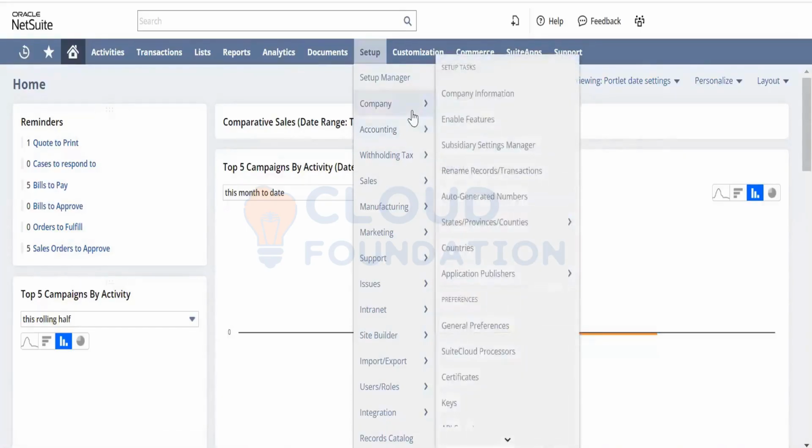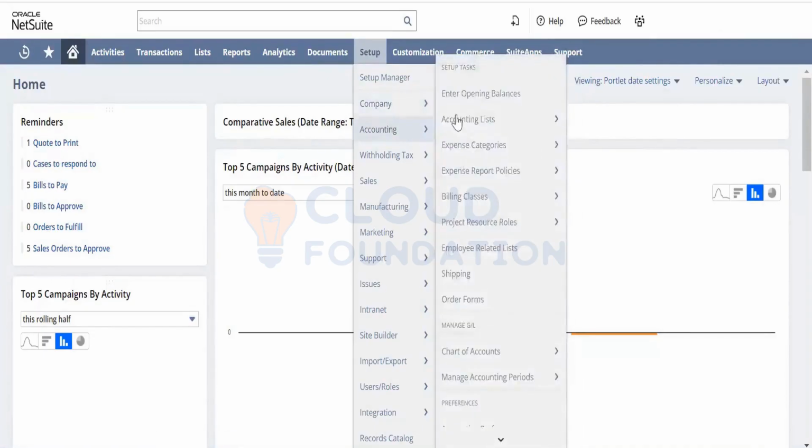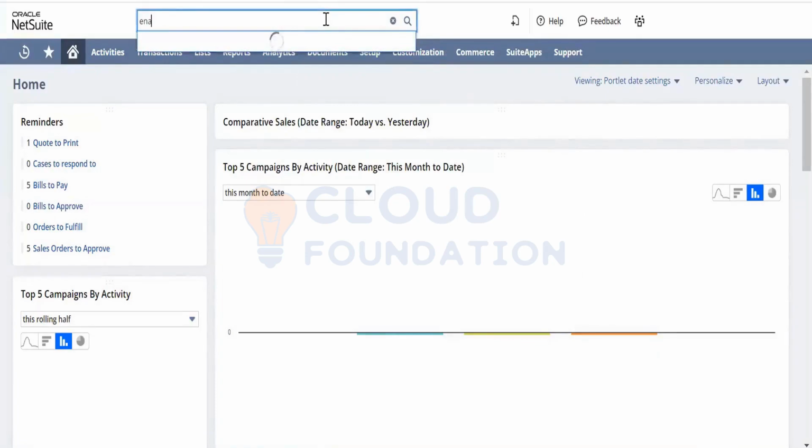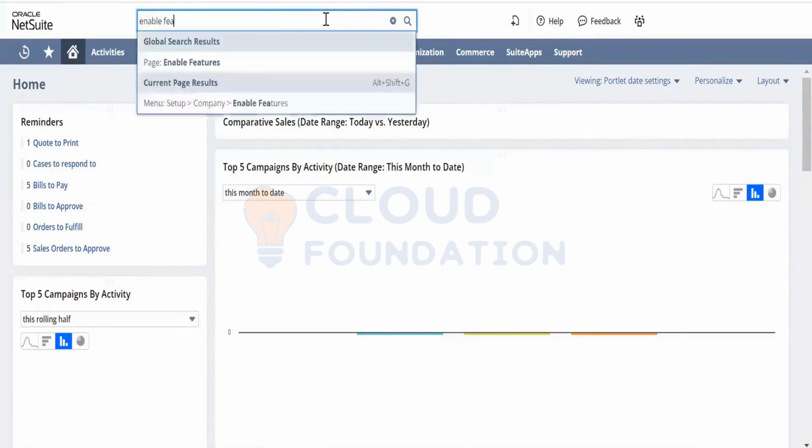Going to setup company, enable features, setup accounting preferences, or you can actually do this as well, just like the way we've done it yesterday. If you're not sure of the navigation, you can go to the global search and do this as well. It will give you the navigation too. It's setup company, enable features, this particular navigation, you will be able to get it.